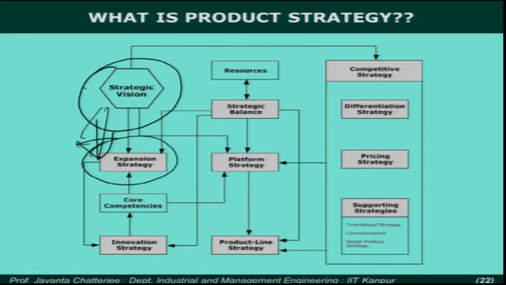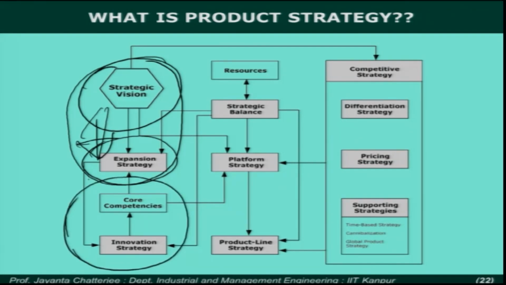And then on the other side, so this is like what you want. We often call it position strategy. That means you are at a certain position and you want to get to another position. So this is position oriented. And then you have also a competency based or resource based strategy. That means your core competencies and the kind of innovation, R&D, design development capabilities you have.